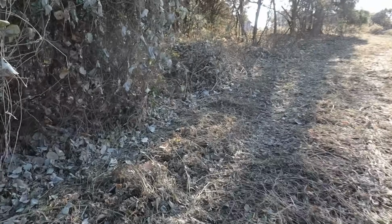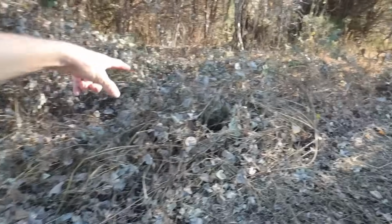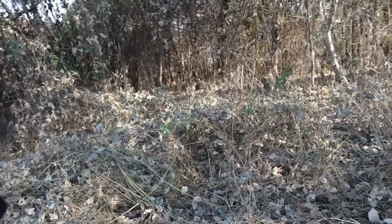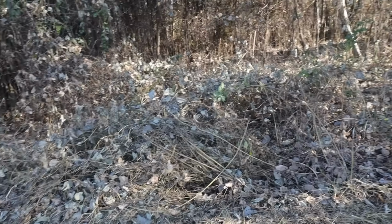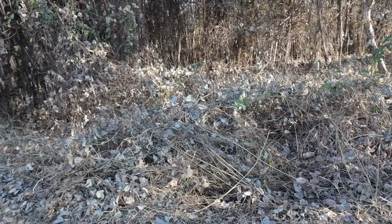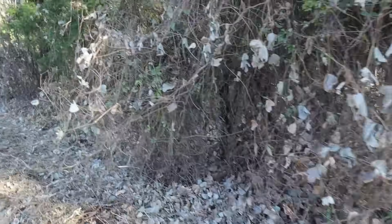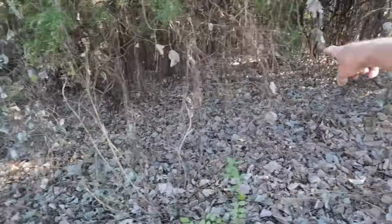But I'm going to see if they'll go into the tree lines, get into these little pockets here, because they'll definitely finish within their minimum that they charge. I think they'll definitely finish the main part of the field in that minimum. So then I'll have them go into these pockets as much as possible and try to break up some of these vines that are going up into the trees to help reduce the spread of this stuff as much as we can.